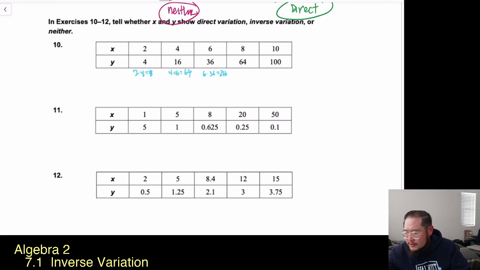Okay, so then how about this? What if I take y over x, right? If I take 4 divided by 2, that equals 2. How about 16 divided by 4? That equals 4. 36 divided by 6, that equals 6. So I'm looking right there. The products are not constant, right? That's what shows in blue. So right here, products not constant. In red, the ratios are also not constant.